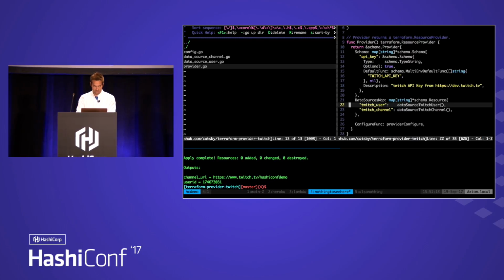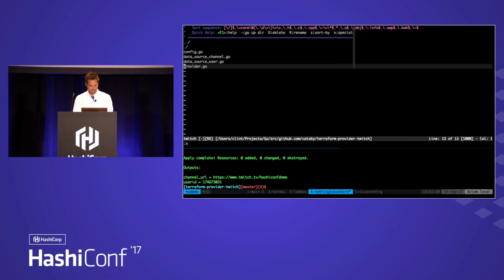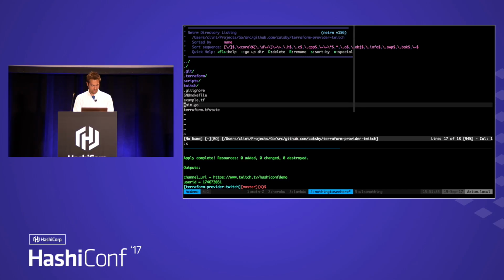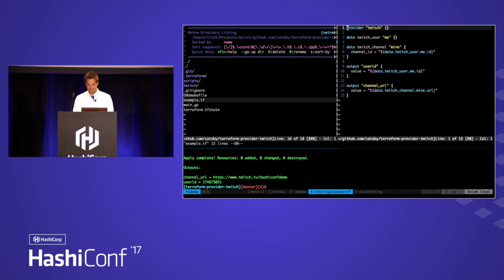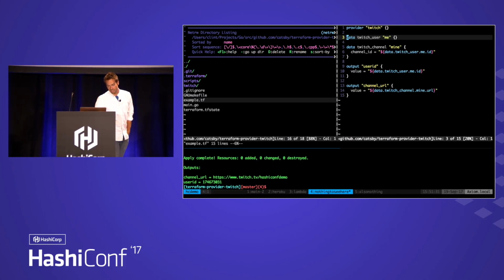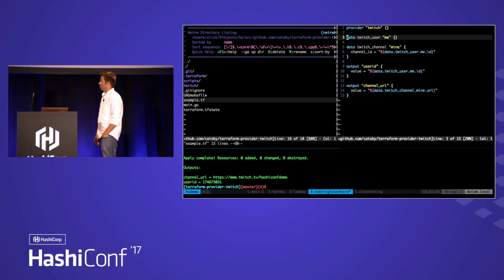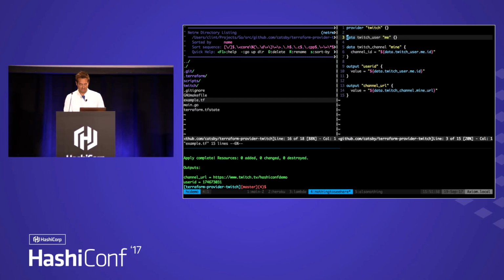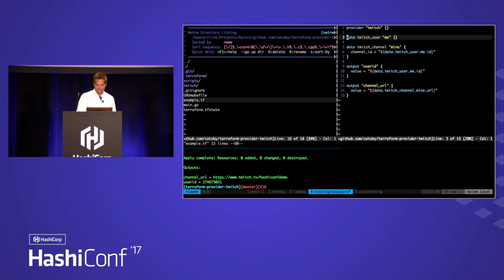So the plan there, if we go and look here, is to use the interpolation here. So we say data source, Twitch user, me. And I don't give it any attributes because I'm not looking for a specific person. I want you to find the person based on the token. And that's an implementation detail I'll show you in the actual code there.